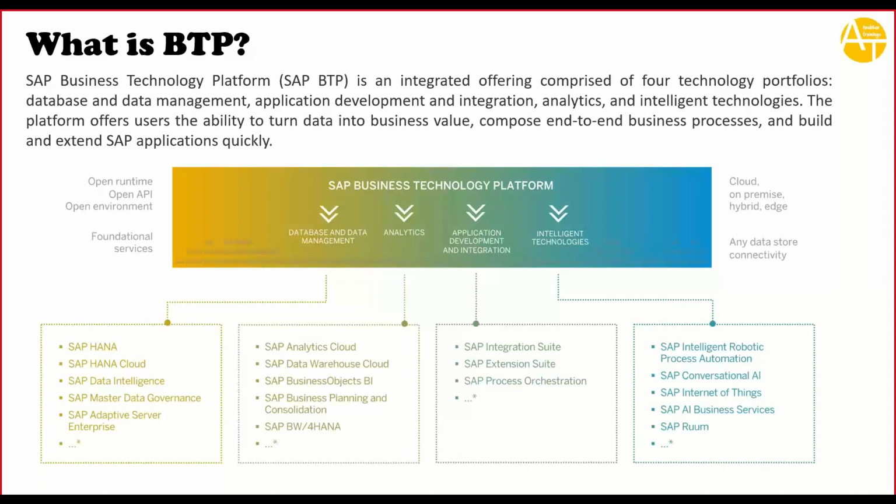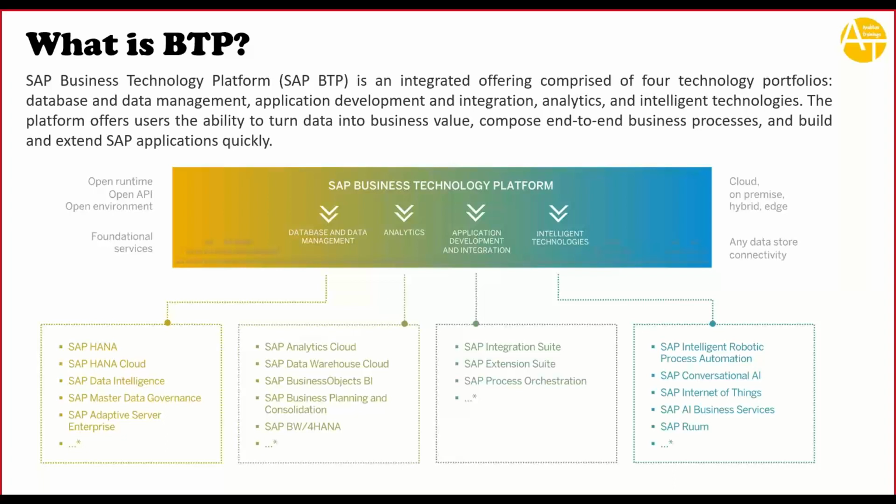The third is application development and integration, which includes SAP Integration Suite, which we formerly called CPI, Cloud Platform Integration. Then we have SAP Extension Suite, where you can utilize the concept of events from your on-premise system. For example, let's say a sales order was created in SAP S/4HANA, and I would like to sense that sales order creation and automatically run some kind of processing to trigger an approval process from an external vendor. So this is kind of an extension suite application which we can also build. Then we also have process orchestration, where we can create business workflows in the BTP.